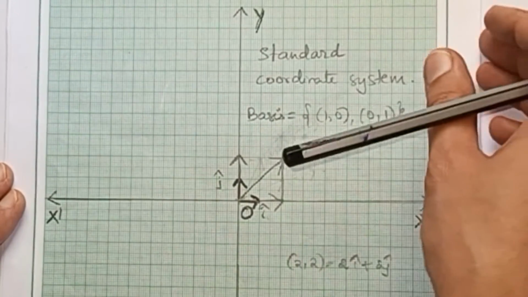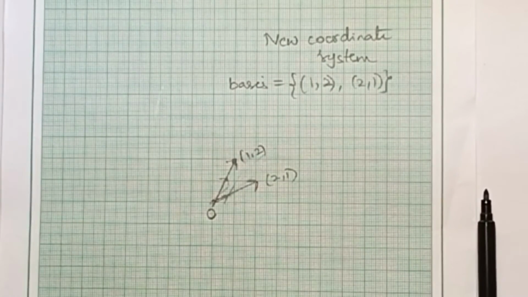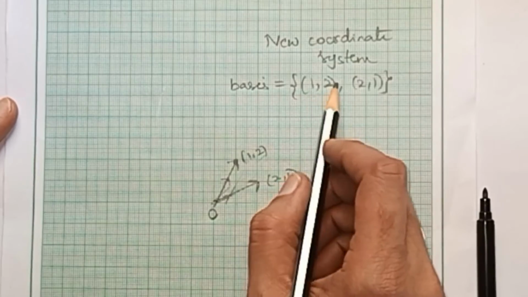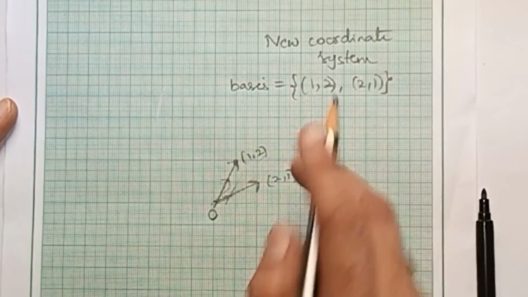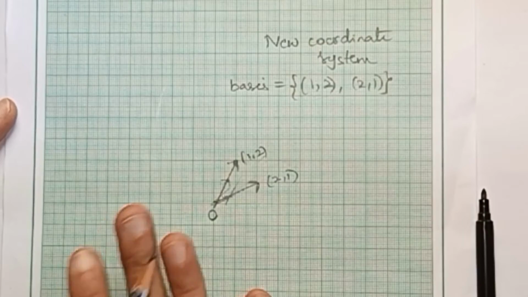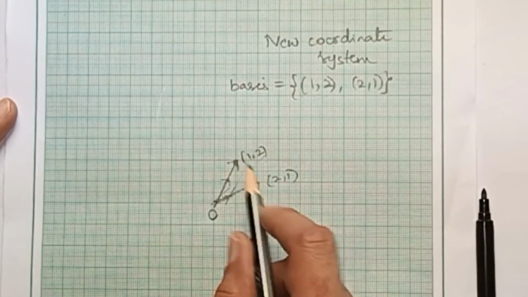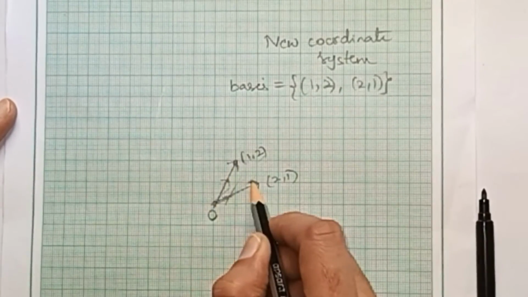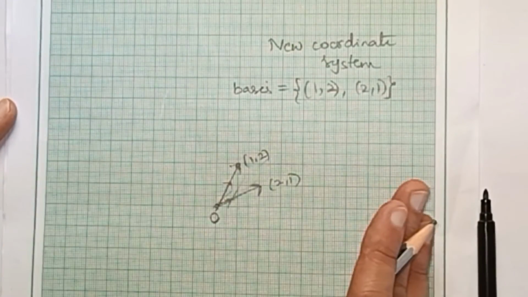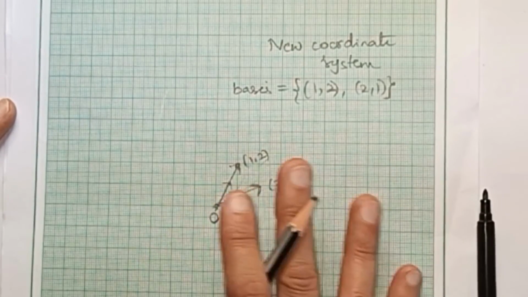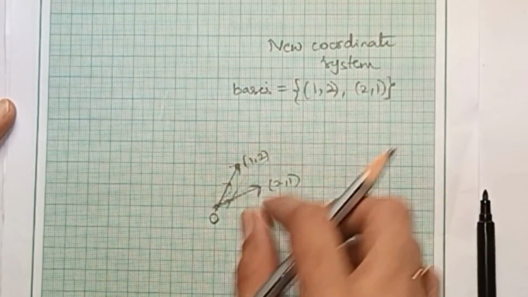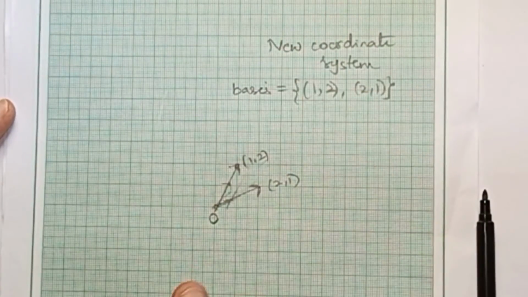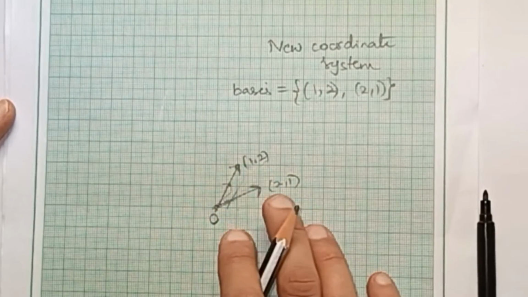Now I had given you a new basis, (1, 2) and (2, 1). The coordinates of this new basis are in terms of our standard basis. So just imagine the background as the standard basis. As per that, this is the origin, so (1, 2) comes here and (2, 1) here. I have not marked the y-axis and x-axis specifically, because now this is a new coordinate system where these two vectors act as a basis. So every other position is reached as a linear combination of these vectors.